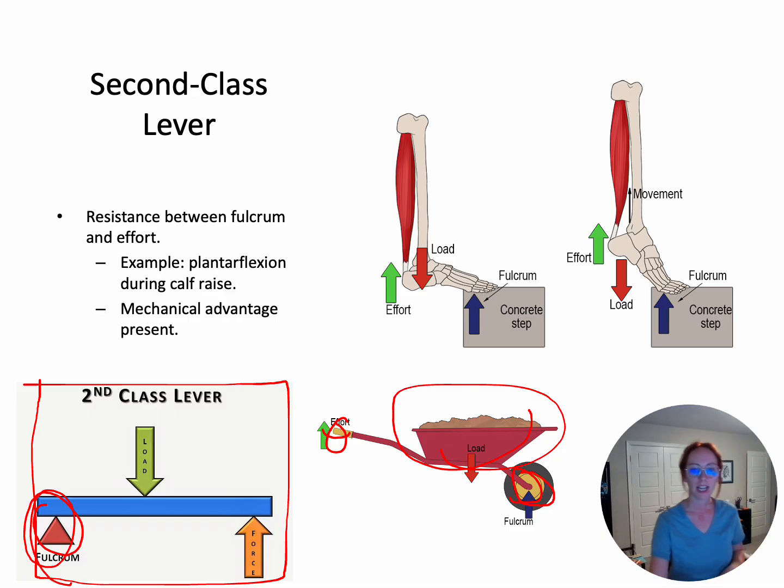The second class lever provides a mechanical advantage for force production, because if you remember, when the moment arm is shortened, there is less torque to overcome. You have that mechanical advantage. You have the load right here, and the moment arm is the perpendicular distance from the axis, your fulcrum. Your moment arm is shortened right here versus when the fulcrum was in the middle and the load on the other side. So the moment arm is shortened, and so you have that mechanical advantage.